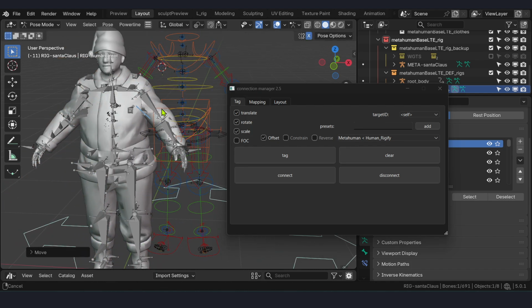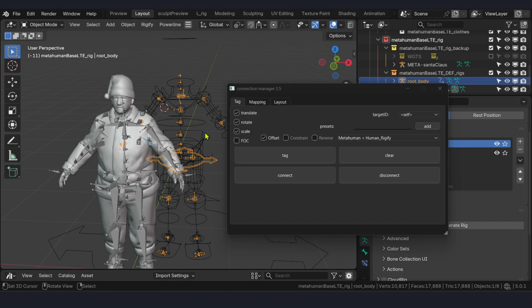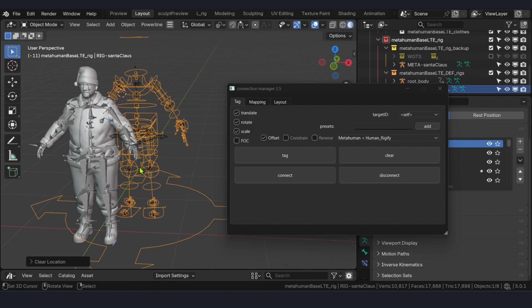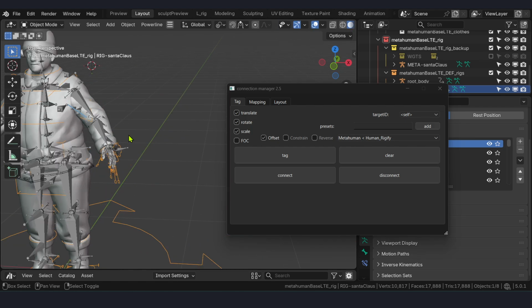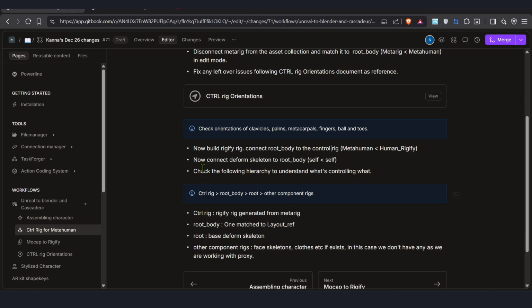So we did not connect the deformation rig yet. We only connected root body. Okay, let's undo that. Now connect deform skeleton to root body.